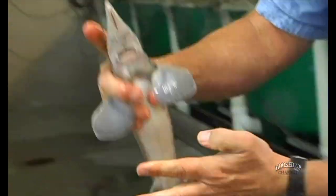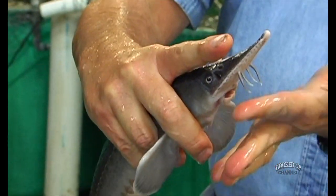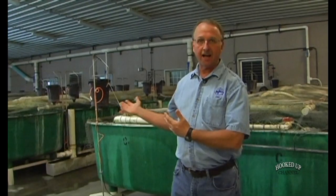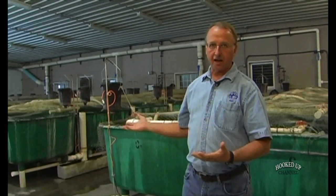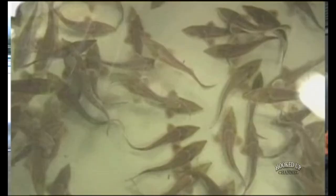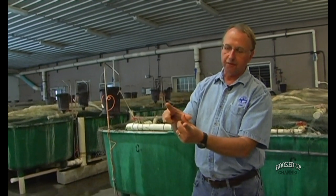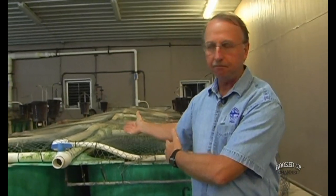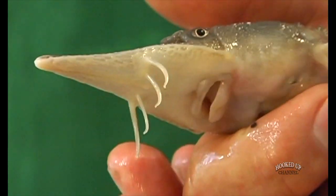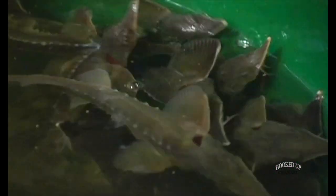That's the Siberian sturgeon. It's got what look like little whiskers — those are actually what they smell and taste with, called barbels. So you're in the Mote sturgeon hatchery. This is where the juveniles reside for a period of time. We actually hatch the fish in another room. We would hatch them there, grow the fish up to maybe a few inches in size, and then stock them into tanks. As the fish grow, they move up the line into the tanks at the other end. No stress — they have no predators, nothing to worry about. All they have to do is swim around and about every 30 minutes have some food and enjoy their meals.